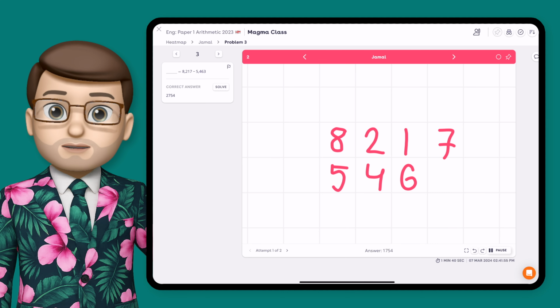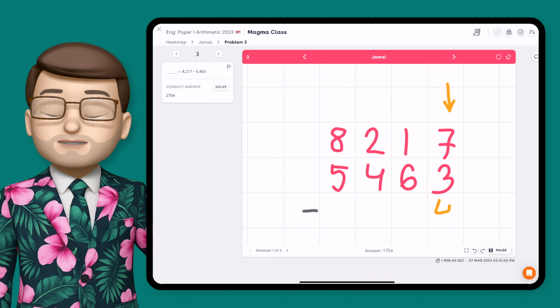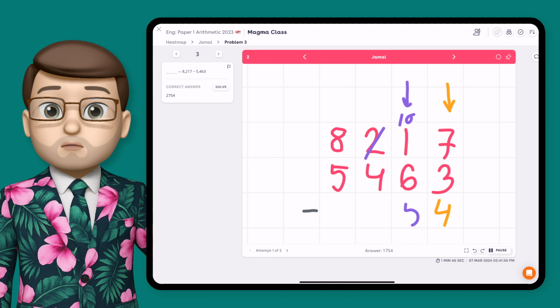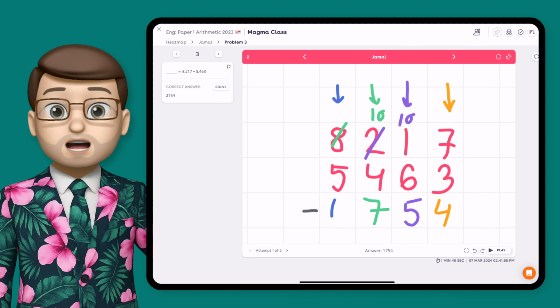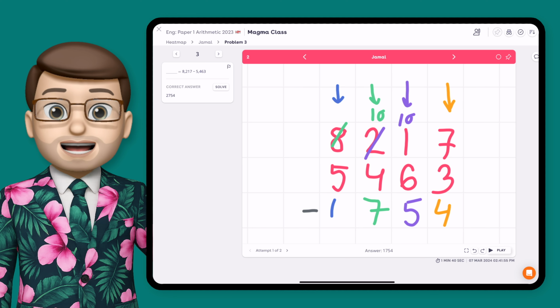Now, when I press play, I can see every single mark that student has made in the question, and I can follow their journey from beginning to end. This simple button honestly blows my mind. It now means for the first time that we can actually see what the student was doing in real time, and we can understand exactly which bits were working well and which bits they were struggling on.